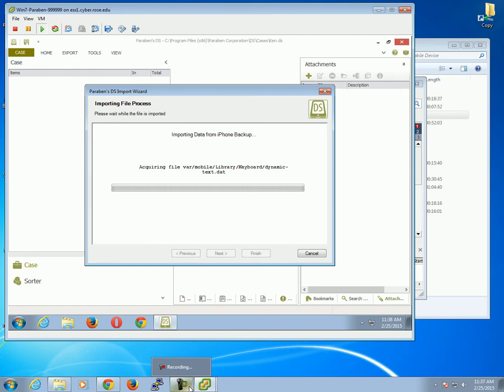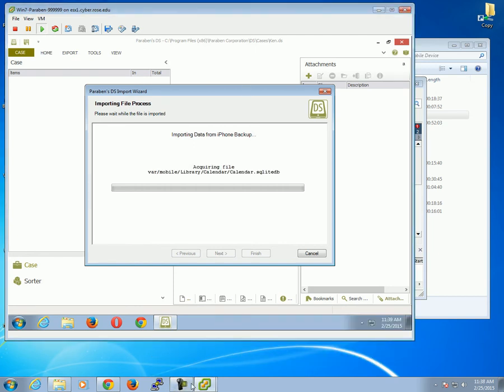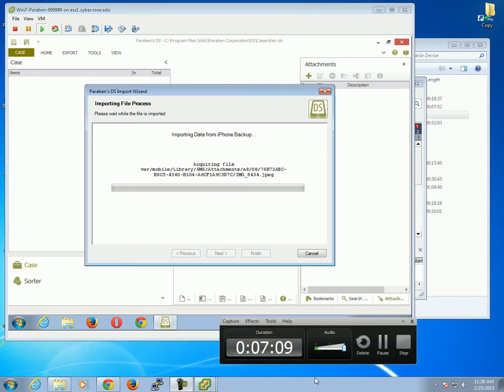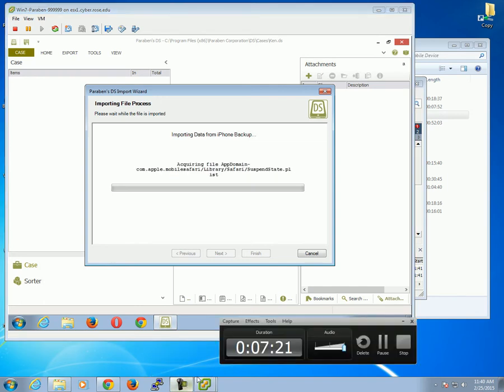This will take about 5 minutes. Okay, I'm unpausing for a second. You'll notice that it's showing all these different files it's acquiring. Now again, this is an iTunes backup, but in a second here it's going to hang, and I'll come back at that point. Okay, we're still going here. As you can tell, you'll see it zooming by stuff. It does hang on some, but it will sooner or later finish.